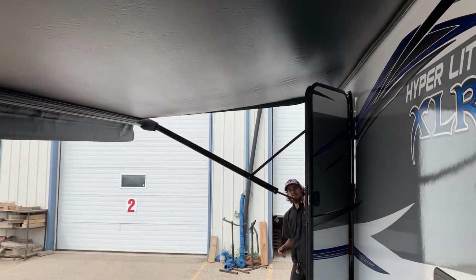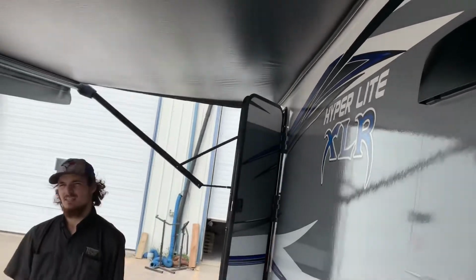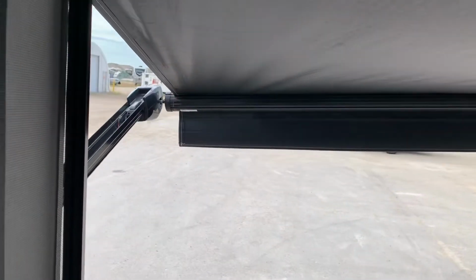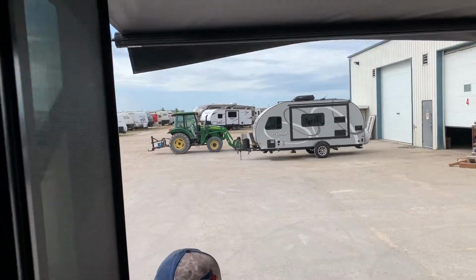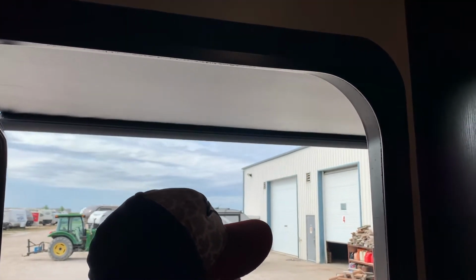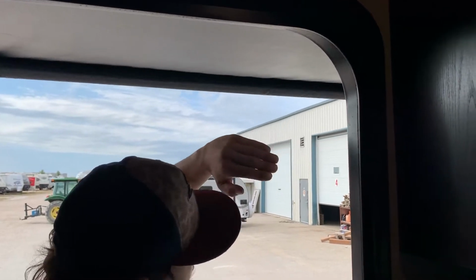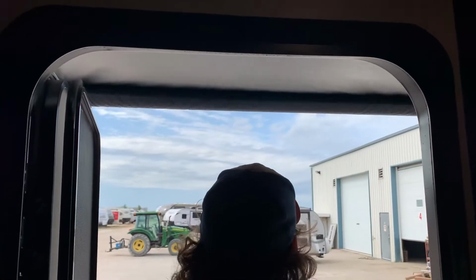However, before you bring it back in, you just want to make sure that they are fully extended and straight, just that you're not bending anything. And then we'll press and hold retract, and it'll come back in. Now you do need to be careful when extending and retracting your awning, just that you're not doing it backwards. You do want it so that the fabric is going over the top of your tube, just so that it doesn't hold water and rot itself.